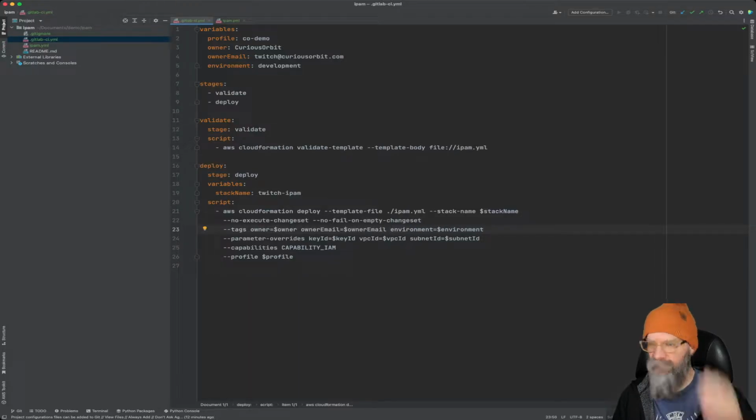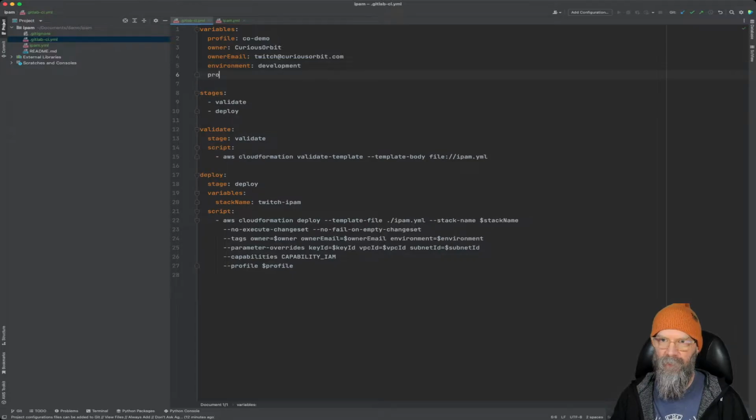And the other thing that we've been trying to do is, what we've noticed is once you get a bunch of projects together, it's amazing how quickly you forget which repo you've put things in. So I think what we'll also do is we'll do this. We're going to put in here, what did I actually call this? It's just demo. This is essentially a reference back to where this is stored in our GitLab repo. So we're just going to say demo IPAM. Okay. So that should work there. And then we'll add this down here too.